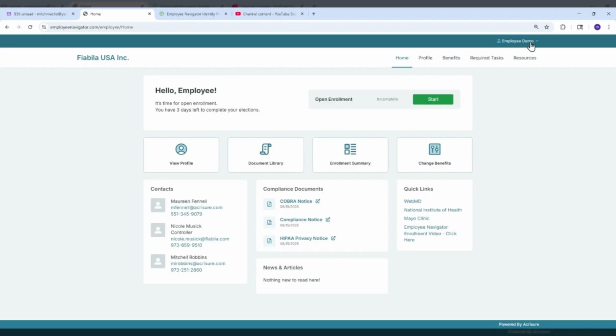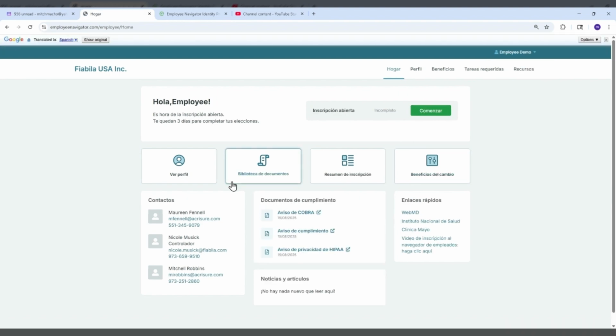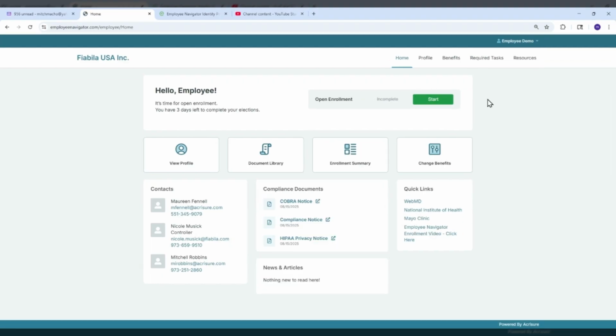Up here will be your name, and you can click on the down arrow and change from English to Spanish. So I'm going to click on Spanish now, and you'll see that the text here is now converted to Spanish, and this is Spanish. Some of it, this is Spanish also. And if I click on English, it will convert back to English.